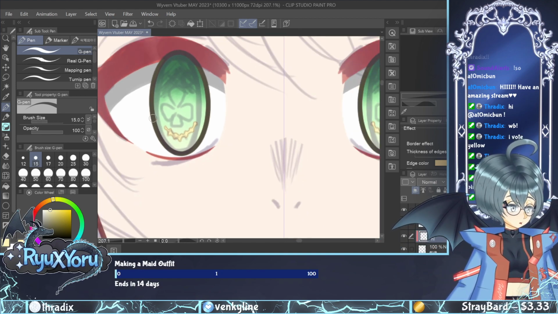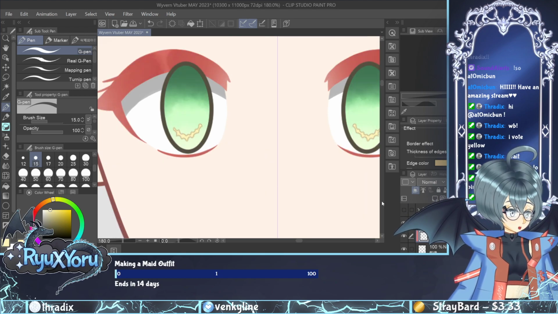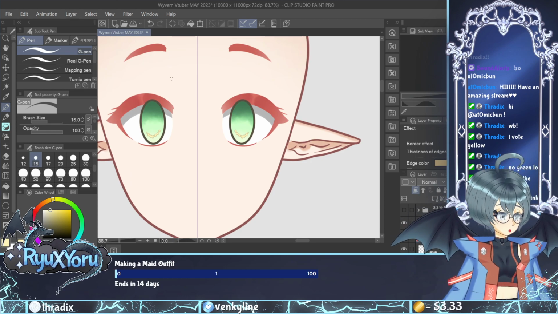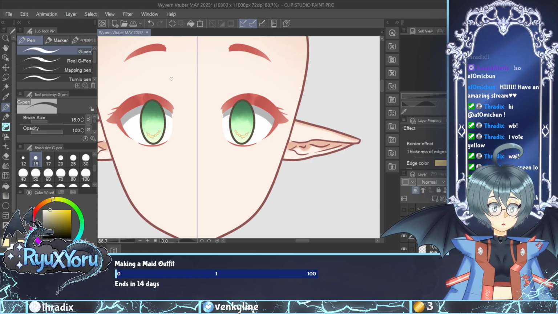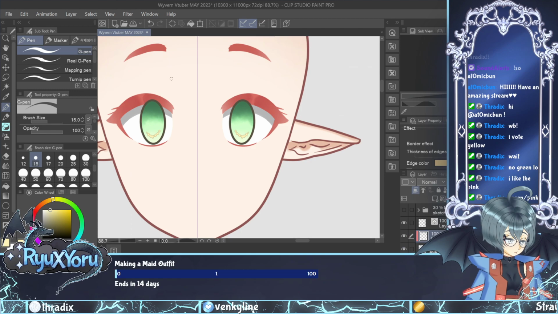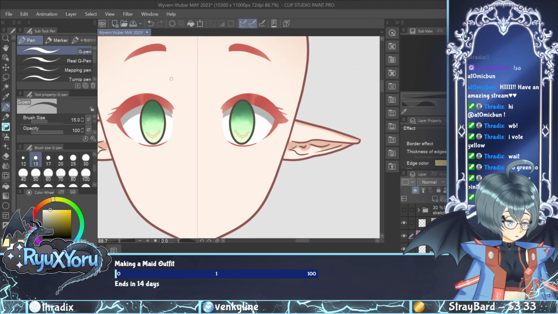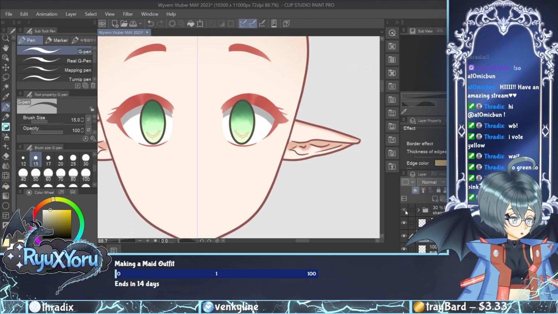You do a little something like that, which I'm going to have to turn off the sketch layer to actually see what it looks like. Definitely don't vibe with that.